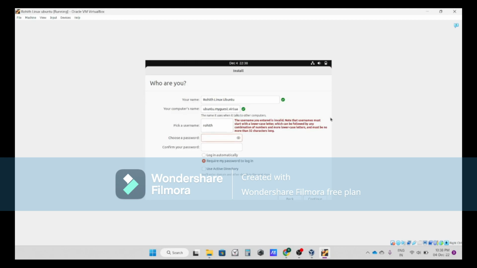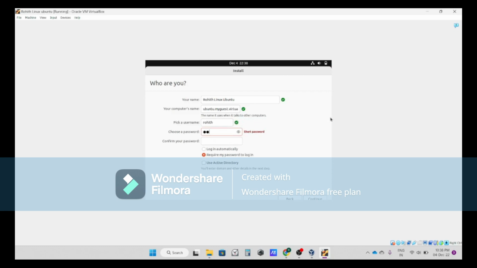You can just choose a password. So I require my password to login. If you want to open your Ubuntu automatically in VirtualBox without logging in, you can just keep this login automatically. Fine, click on continue.